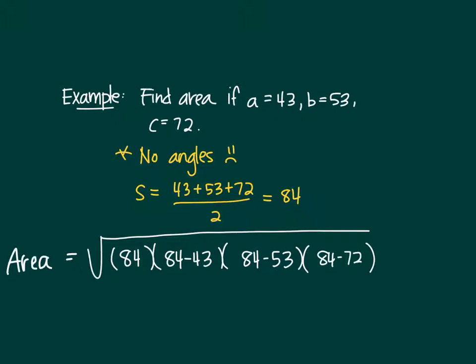If you're careful about your parentheses, you can type that whole thing into your calculator in one long line, as long as you put the right parentheses each time. So around each set of numbers, yeah. With the square root, do we have to find the positive and negative? No, area is only positive. Okay, thank you. And the reason is that area is measured in square feet, square meters, square miles, square what, and anything squared is always positive.